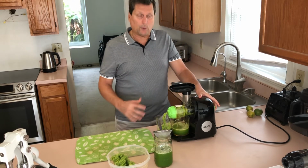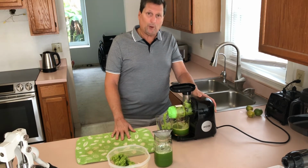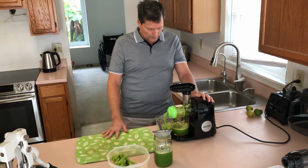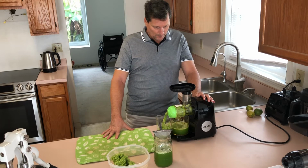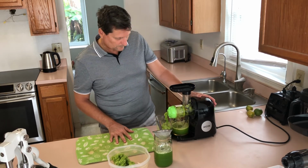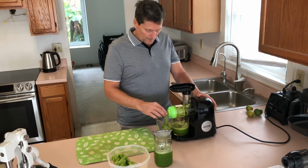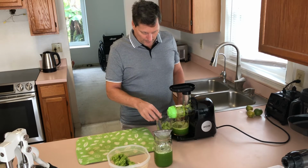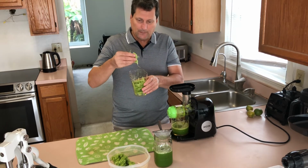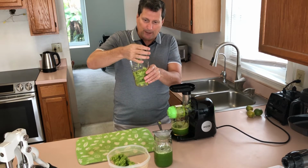I'm going to run it backwards, see if I can get all that pulp back through. That's about it. So that pulp's pretty wet. You can see if I squeeze it, look at all that juice coming out of there.